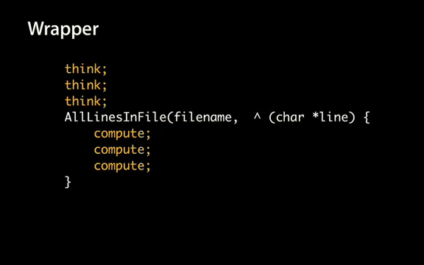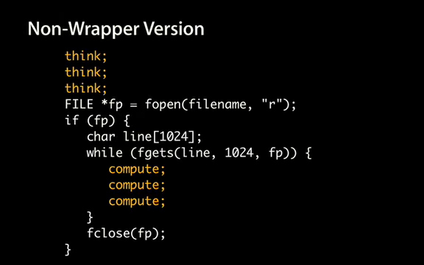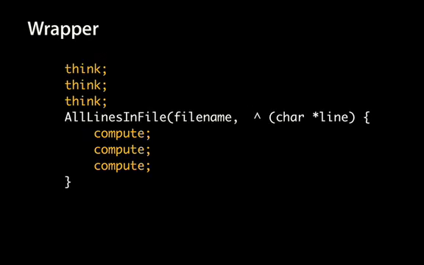And so what you get to do is just write your code. You think in the compute section, and it's a nice, neat way to concisely express the idea that you can process each line of a file with this code that's just right there. Now, you don't have to write this. I mean, we know how to write these kinds of things in C today. They look something like this. You've got your computation interspersed with all this boilerplate, and it can be done. It's just, I think, more concise, easier to read, more utilitarian, reusable. It's just better off this way with a block.